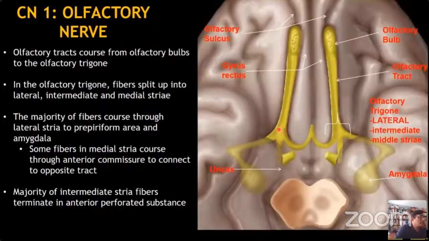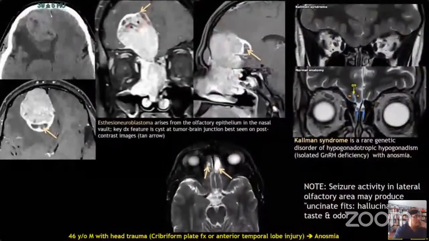Now, most of the fibers of the olfactory nerve turn laterally, and they communicate with the amygdala. And that explains the fact that sometimes we have a very visceral reaction to some kind of smell, because the amygdala is the seat of flight and fright. If we do not like a certain smell, we don't even think about it, but we recoil and we just want to move away. That's part of our reptilian brain, which is connected with the hippocampal system. And the olfactory nerve communicates directly with the amygdala through its lateral fibers. And that is why it explains a lot of things. And again, you have the medial stria and intermediate stria, and then it communicates with the olfactory nerve on the other side.